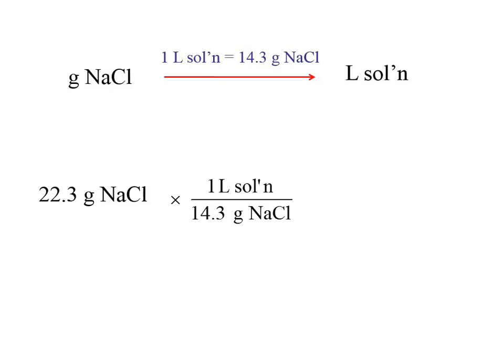How many sig figs? 3. Yep. So I got 1.56 liters of solution. And this actually could be a practical thing. Say you have a process where you know that you need 22.3 grams of pure sodium chloride, and all you have to work with is a solution. You don't have a way to measure the mass, but you have a way to quickly get to the volume of solution. So you just need to have 1.56 liters of the solution, and you will have 22.3 grams of NaCl floating around in there.